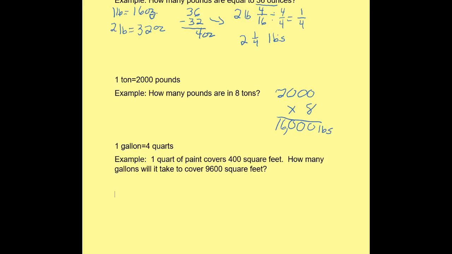The last example on this page we're going to discuss is changing from gallons to quarts. So there are 4 quarts in one gallon. One way to remember this is that there's four quarters in a dollar, and that Q-U-A gives me that clue that it stands for four, just like a quad has four wheels. Four quarts are in one gallon. In the example problem, they tell us that one quart of paint covers 400 square feet. So how many gallons will it take to cover 9,600 square feet?